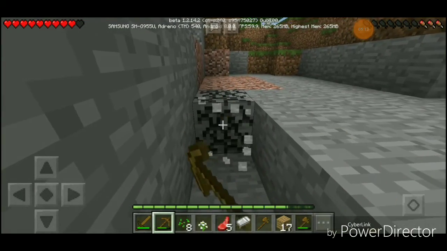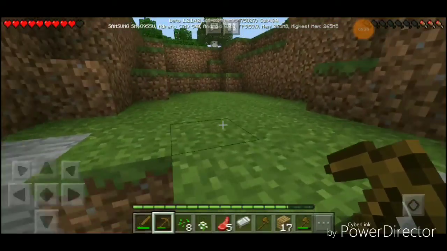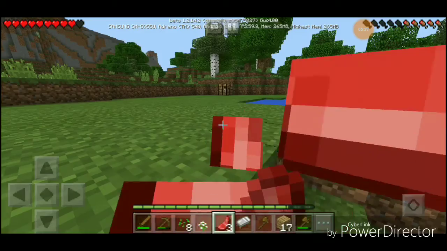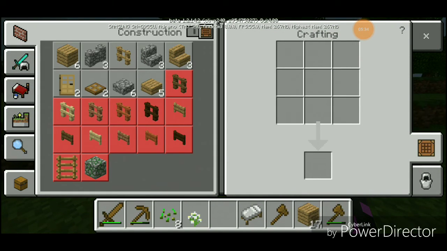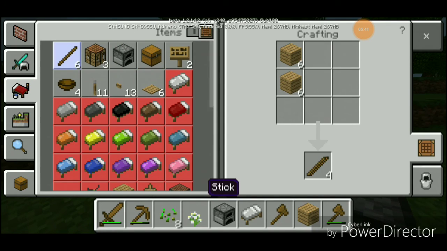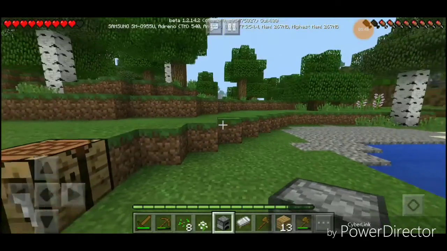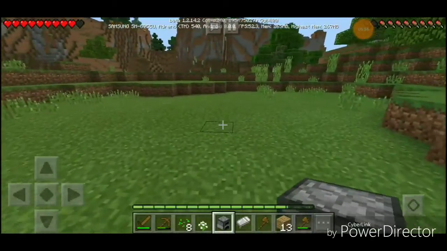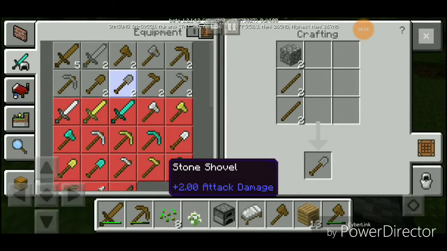Alright, let's get some stone, and that should be good. Let's go back up. Oh, crap. I know I should really make a furnace, but whatever, it's fine. Furnace. What's that? Stone axe? Stone pickaxe? I guess I could set up camp here for tonight. I guess this could be my new home. So, I would probably need to clear out some stuff, so let's get a shovel.